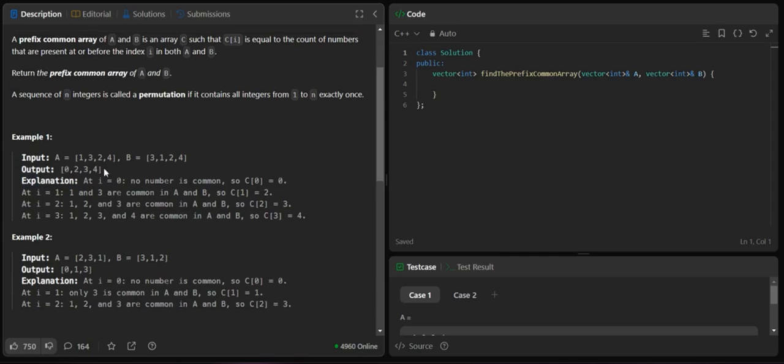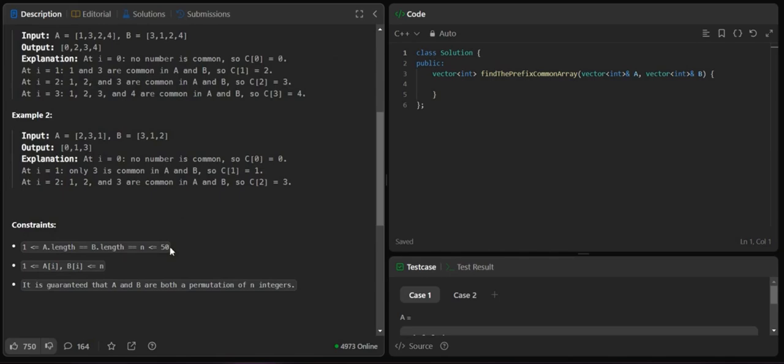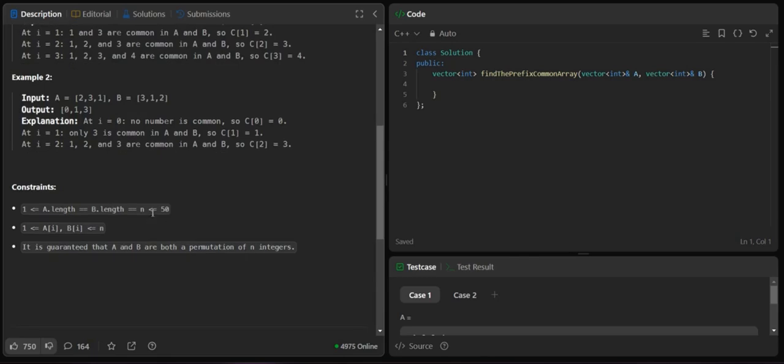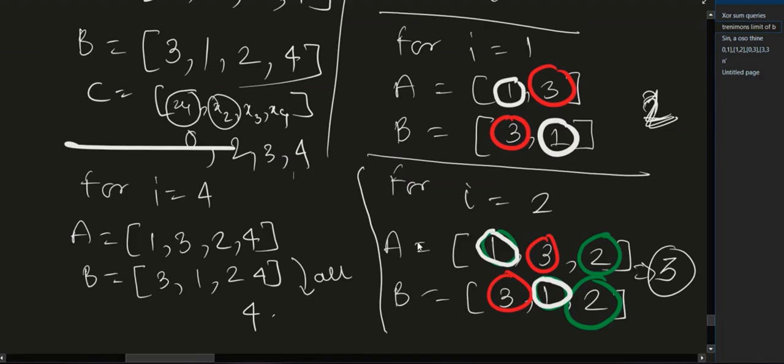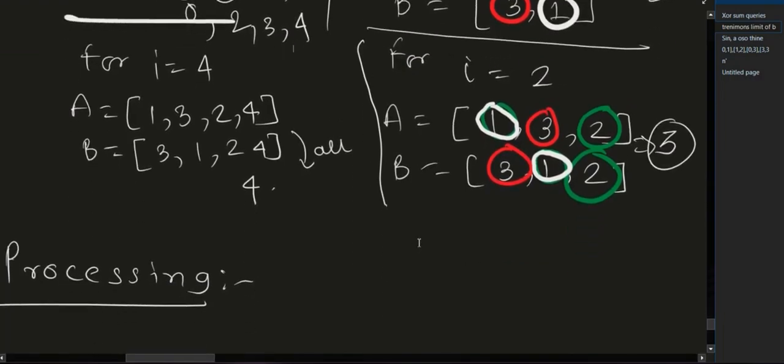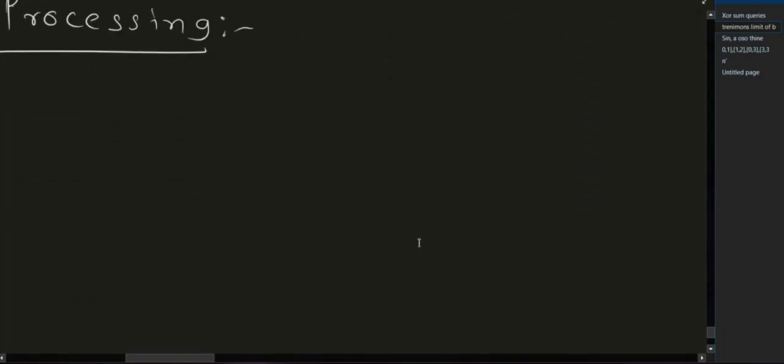So basically we need to find this array on the basis of A and B. As we can see in the given question, the constraints are very low, so we can also brute force it. The first intuition which came to my mind is that n is small, so we could solve it with an n cube solution, and it would not matter. So I would start with a second approach, that is an O of n square approach, which is more convenient.